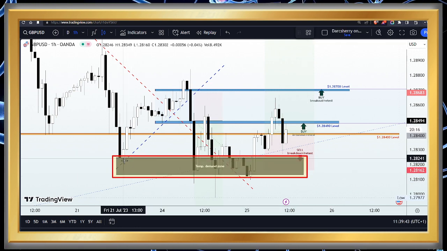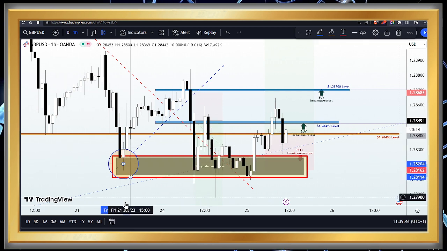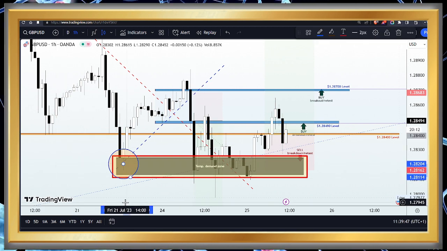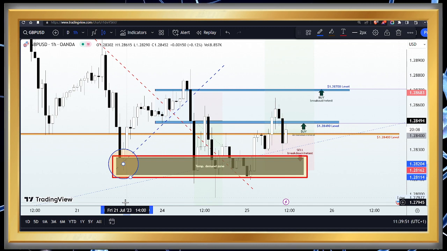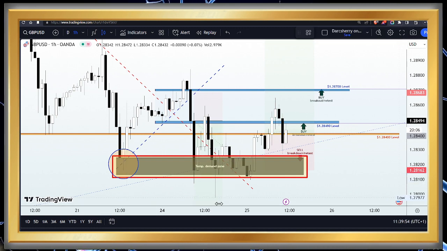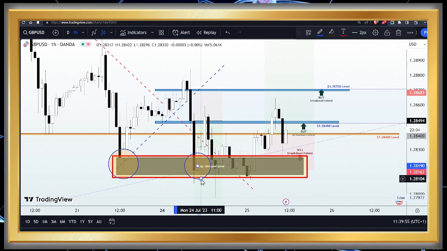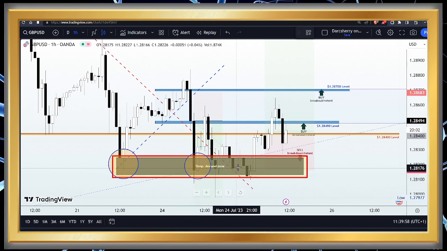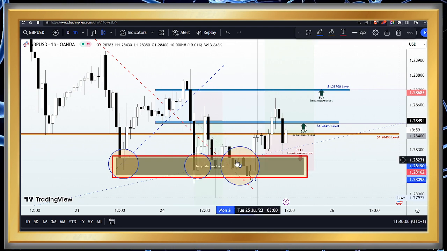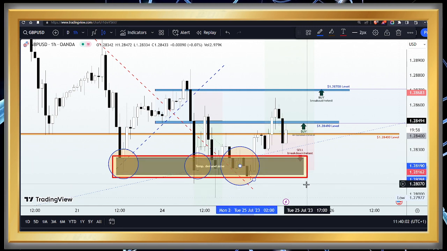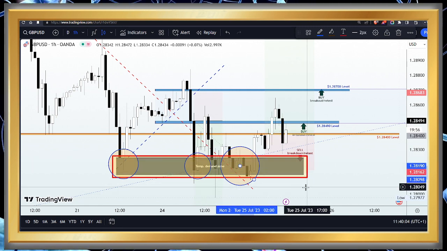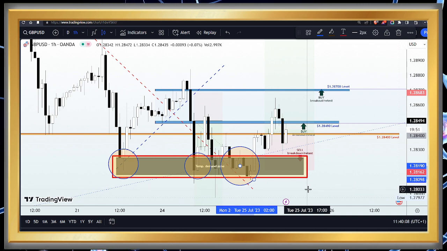We saw what happened here last week Friday. We saw buy pressure resume as soon as price got into that area, thereby negating all attempts by the sellers to find new lows. We saw the same thing also happen during the early hours of yesterday's trading session, into the later part of the New York session, giving us a clue that this could likely be a platform to drive bullish momentum for this week.